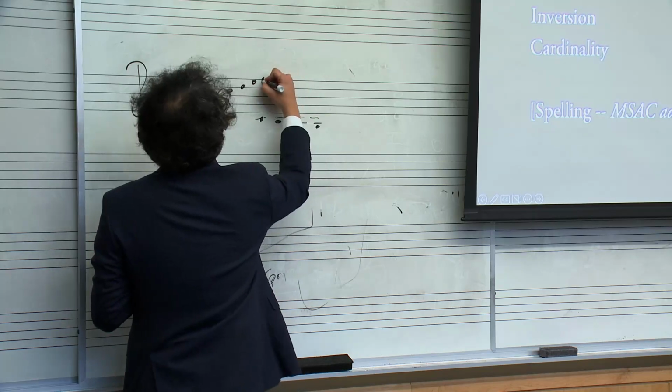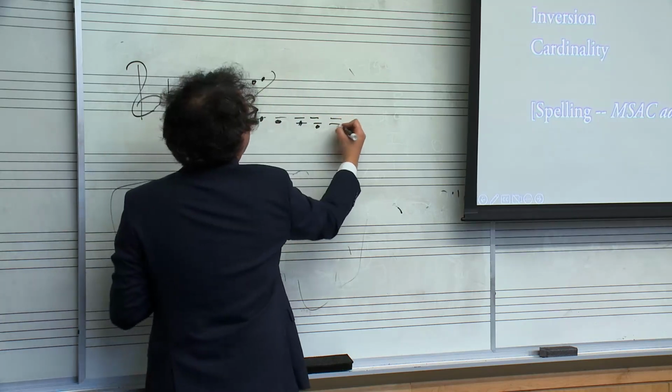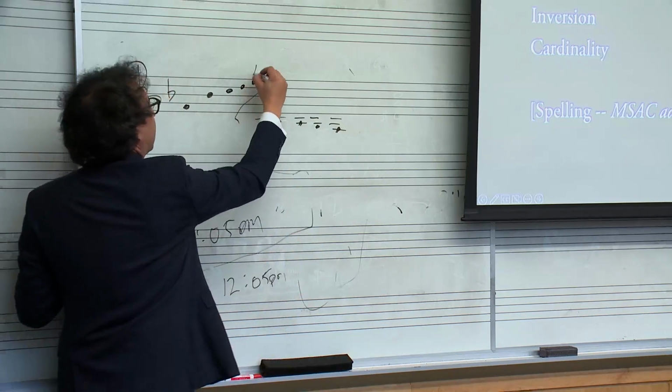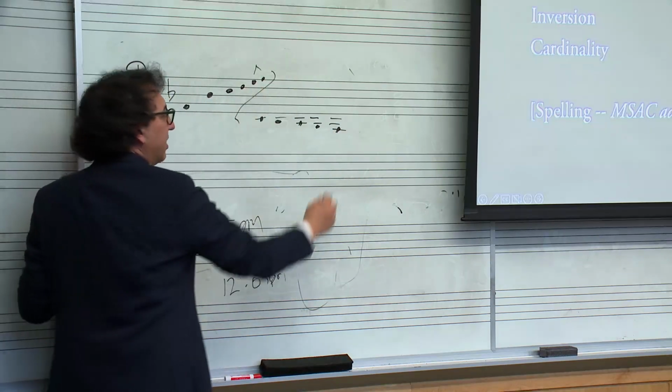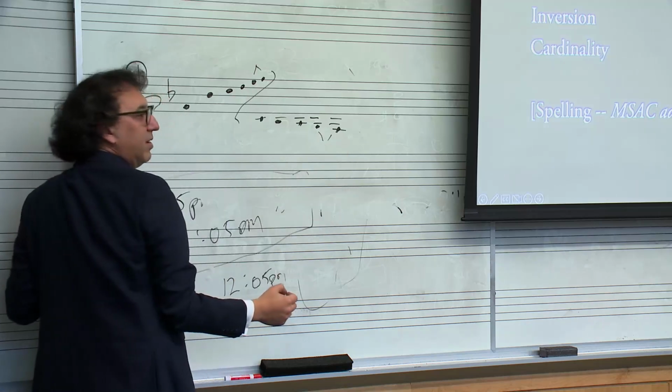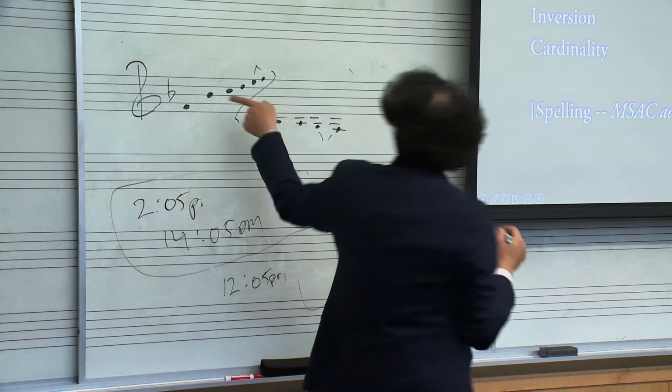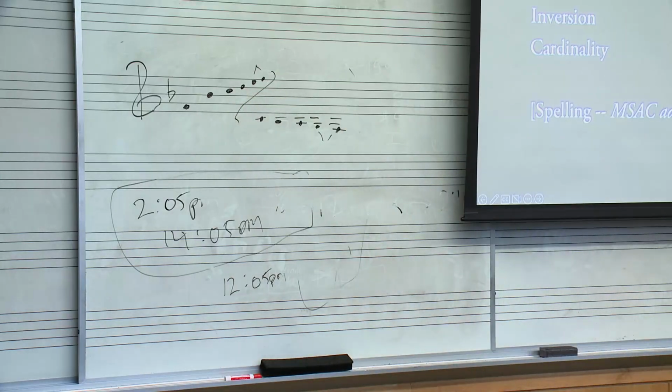I have to go one more note up. Assume these go here. Eventually, you get to a point where this is a half step, and this is a, that was good ledger lines, whole step. In a tonal inversion, you just care that you went up a step in one and you went down a step in the other.